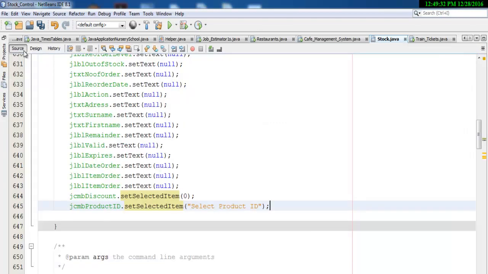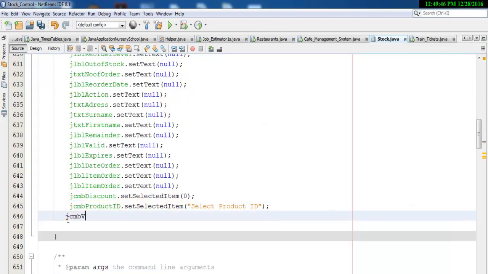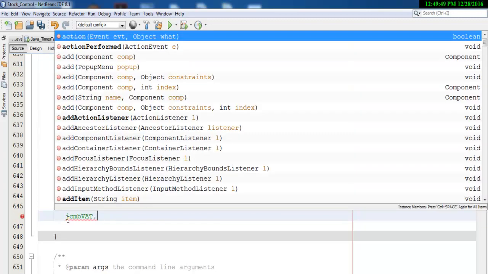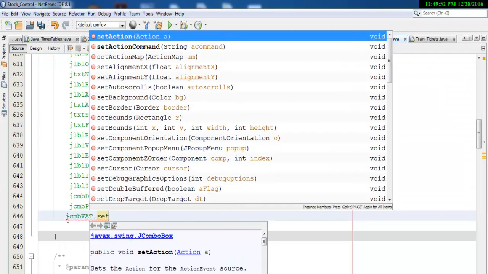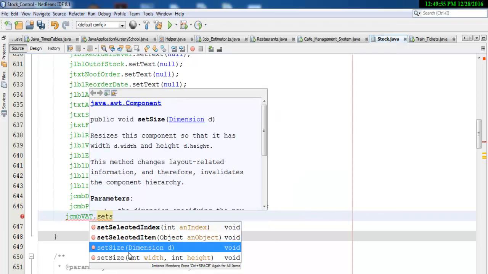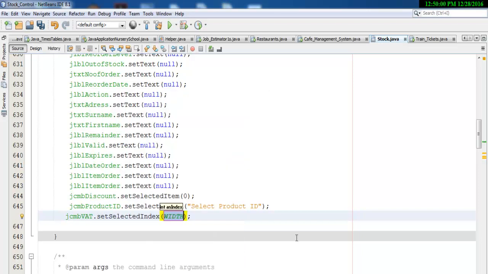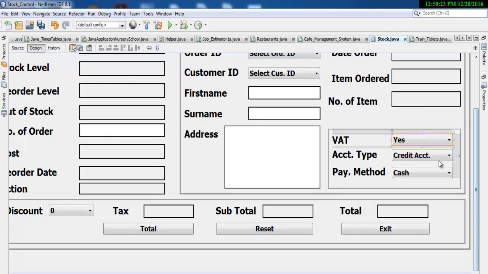So go back into the code, ACMV dot, yeah, that's correct. Set selected index. No, it's item, I mean. Okay, set selected item, make that yes. There. And the other one, let's get the name of the other one.